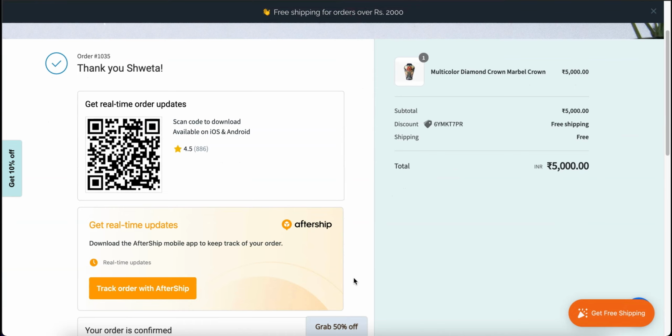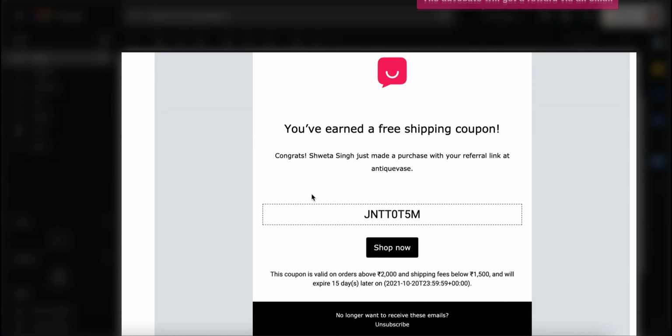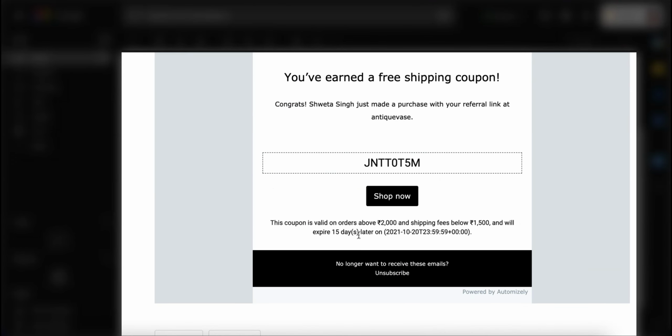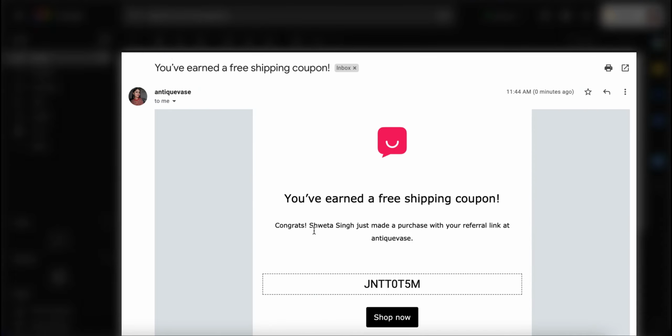They get the coupon reward, and as well as the advocate, they'll be given their coupon reward sent to their email. And it'll also say here that the coupon will expire in 15 days, just like the one with referred friends. That's pretty much how it works. And that's a wrap of the tutorial. Go ahead and try that out and see if it works for you the way it did for me.